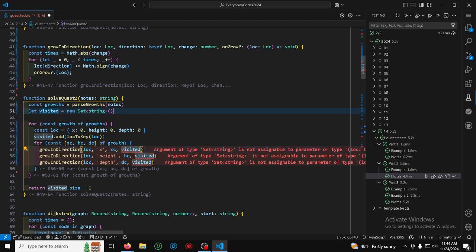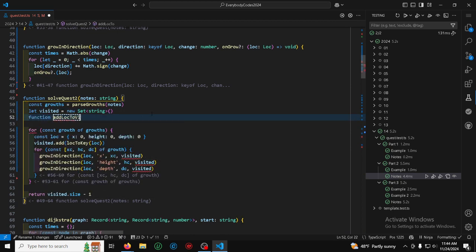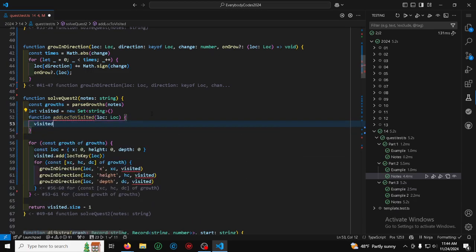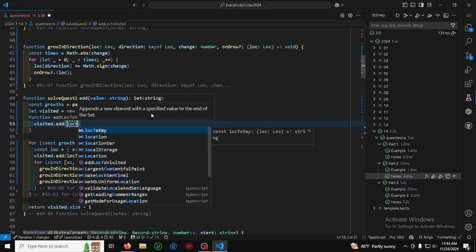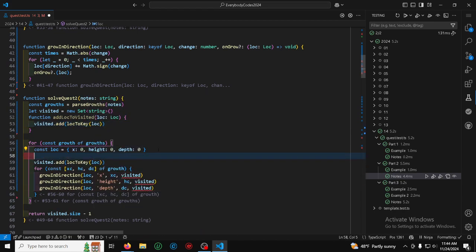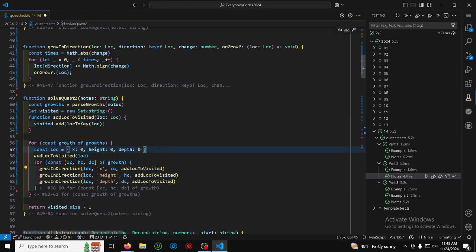Now let's call this add lock to visited lock. Visited add a lock to key lock, which I can just do this right here now. Add a lock to visited lock, boom. Add lock. Ooh, I love this.